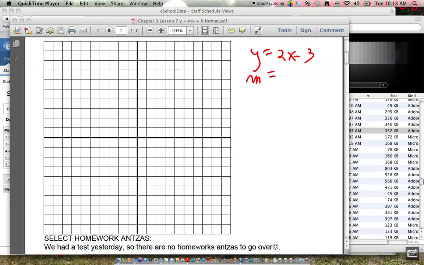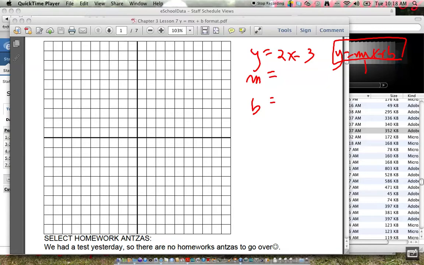Now listen, there are two things that matter when it comes to graphing. The first thing that matters is the slope. The second thing that matters is the y-intercept. And you need to be able to look at a line and instantly, and I mean instantly, don't look away, realize what the slope and the y-intercept are. Now, we've been preaching to you guys for a couple of days now about the importance of this equation, y equals mx plus b. That is the general equation of a line. That is the template, the pattern, if you will.